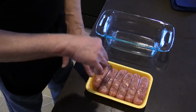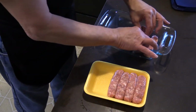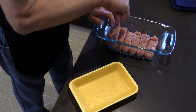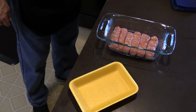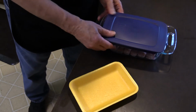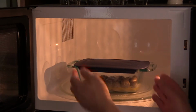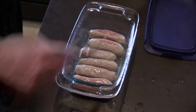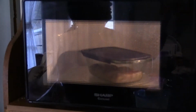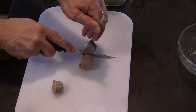Prick the sausage with a fork and place in a microwave bowl. Add a little water and cover the sausage. Microwave on high for 3 minutes. Remove the sausage and reposition to cook more evenly. Replace the lid and microwave for another 3 minutes. Cut the sausage into bite-sized pieces and set aside.